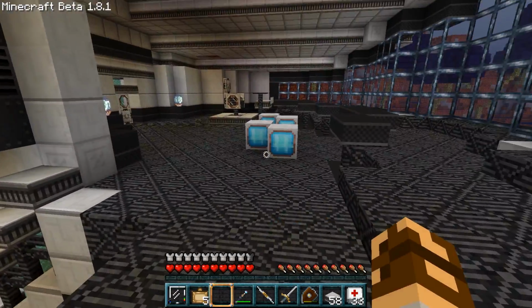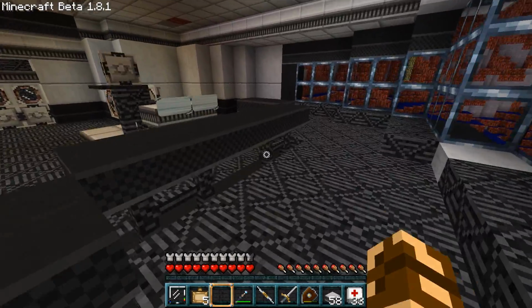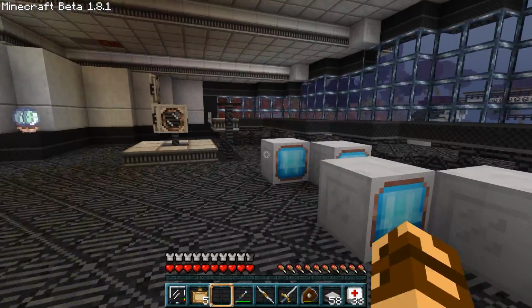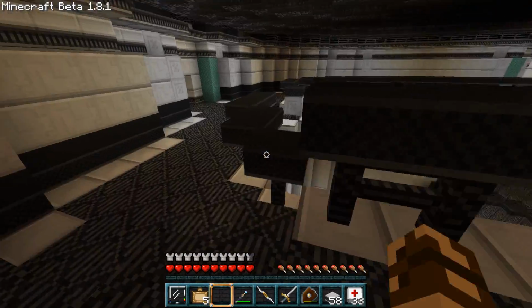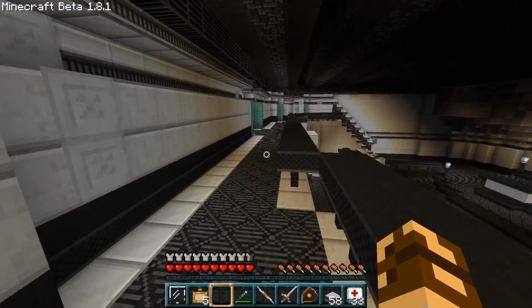Oh, I can't sprint up the stairs. That's interesting. It stops my sprint when I go upstairs. Classic beta Minecraft. Except, I say that and then I realize that classic and beta Minecraft are both different versions of Minecraft. And it's just really confusing. Okay, so let's go the way I thought we would need to go. Straight forward.